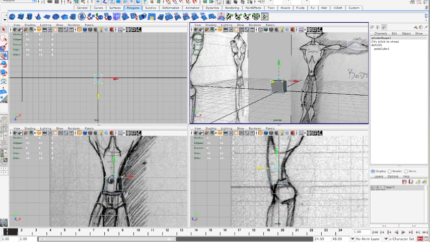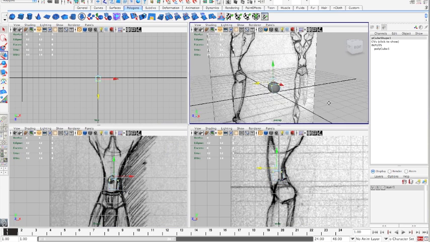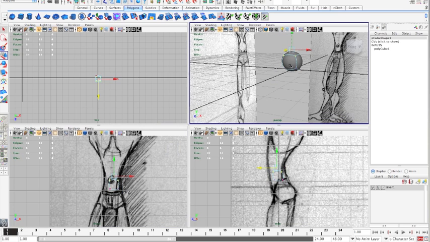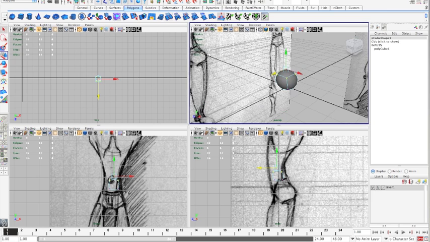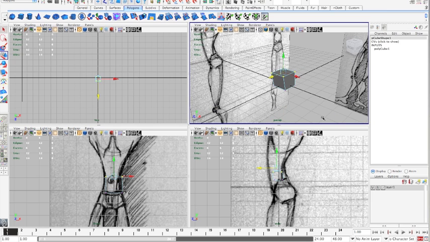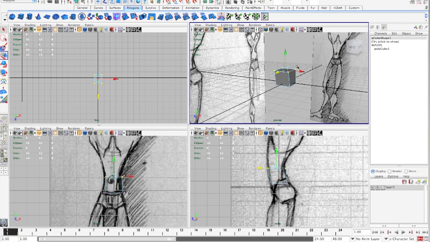So we know our character is not square. Well, obviously he's kind of round. So what I can do is a smooth preview, to see what it would look like when he's smooth. That's just pushing 3 on my keyboard. 1 on my keyboard will show me the default polygons.